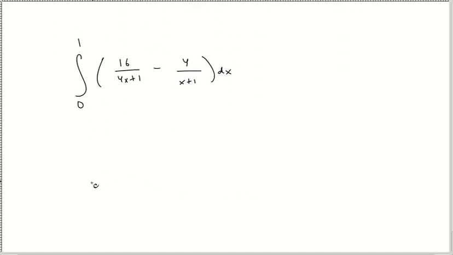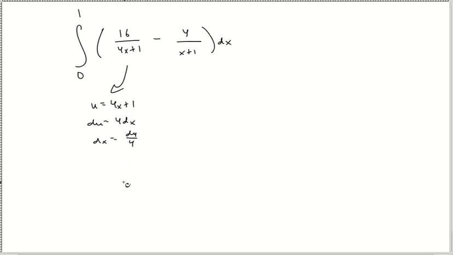Okay, this is actually super easy to do, so we're going to work on this together, of course. Each of these is going to be an ln. It's just 1 over stuff. Now, you got to do the u substitution and stuff like that. In particular here, u is equal to 4x plus 1. du is equal to 4dx. So dx is equal to du divided by 4. So you can see that I have that divide by 4 business going on. That's going to be important.